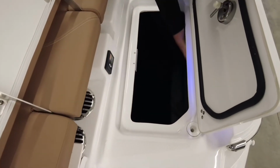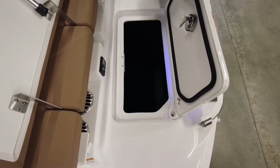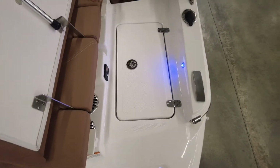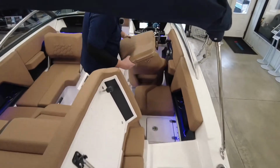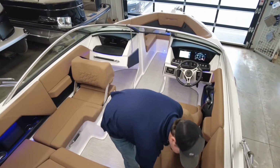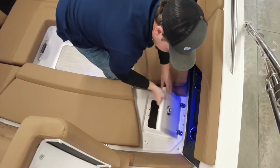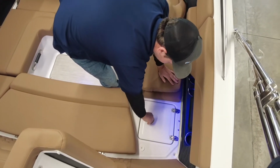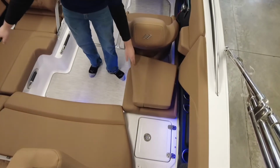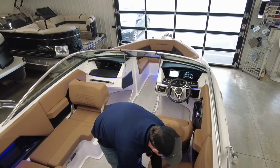Open that up, you've got this nice mesh container to put stuff in. It is removable too, so there's a lot more storage space underneath there. Go ahead and move inside of the boat. You've got your seat right here that removes, so when you do step in the boat, you won't be stepping on your cushions. Underneath here is a trash can that you can throw away trash, so it'll encourage people to throw trash in there instead of on the boat. This right here is one of your speakers. There's another one opposite, and then there's two more in the front that I'll show you here in just a moment. Put this back in here.